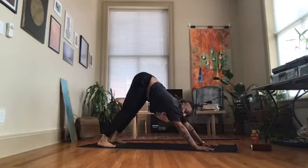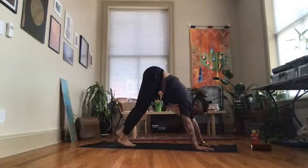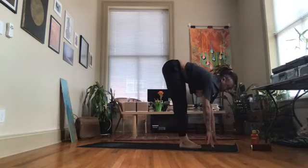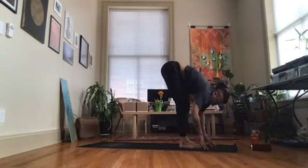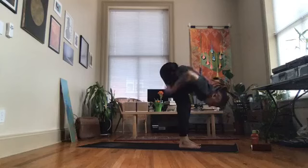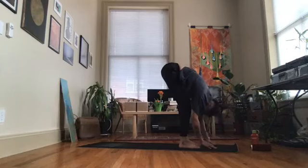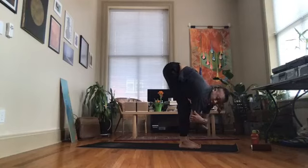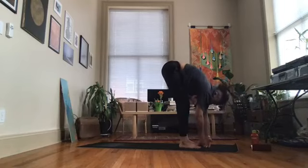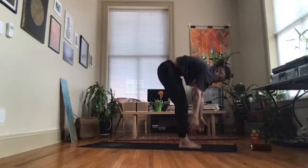And we'll make our way up to a standing position. Just walk those toes up behind those hands. Inhale to lengthen. Exhale to melt down to a forward fold. Nice deep bend in your knees in this forward fold. Feel free to grab your elbows and rock side to side, releasing the lower back. Release the elbows. Let's roll up to a standing position.